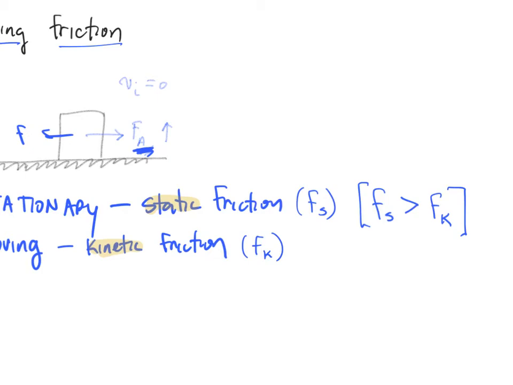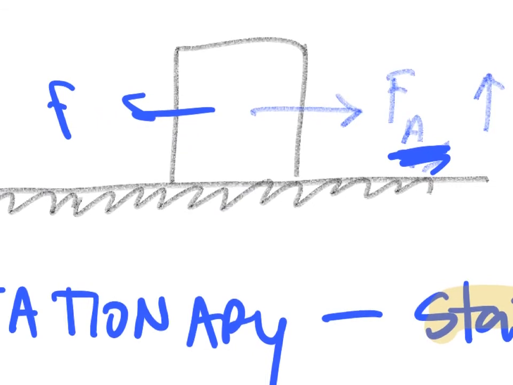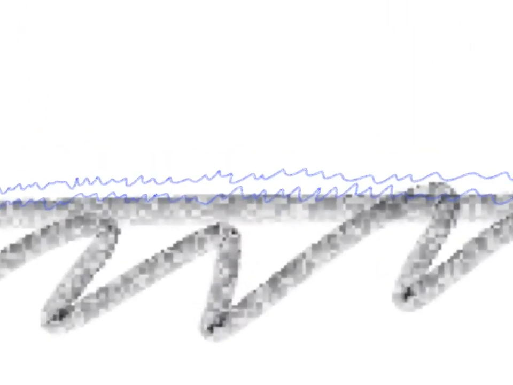To understand why that is, it might be worth thinking about where friction comes from. So let's imagine we zoomed way, way in. What's going on at the ultra microscopic level? Well, if we could zoom in really closely, what we would see is that even a surface that appears to be smooth isn't smooth. You would see that the bottom of this block has these little bumps in it. And the table, or the floor, whatever this is, is also going to have all these little bumps. And then as the block is trying to go this way, or even if it is moving to the right, each and every one of these little bumps is going to get snagged up with the bumps on the other surface.